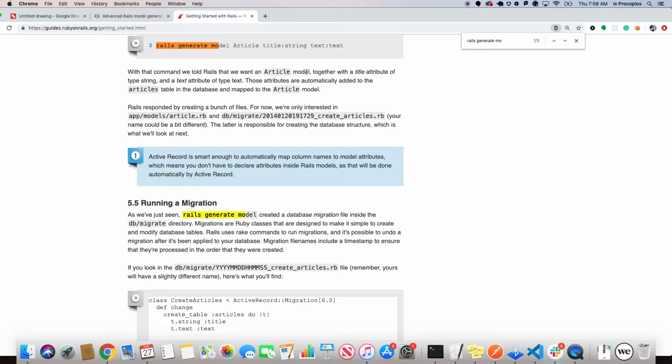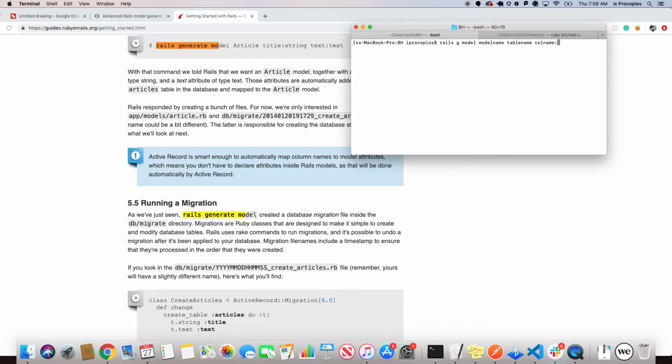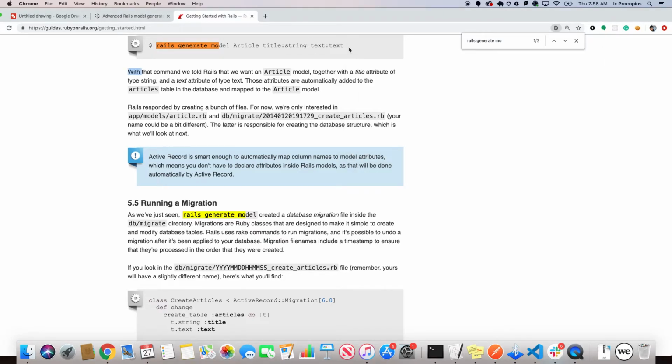Now, I know from experience that I don't need to type string here, but this makes it completely clear of what I would need to do. So let's go ahead and CD into our Rails now. So I'm going to go ahead and actually copy this over.